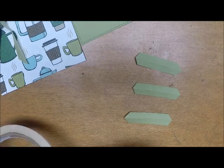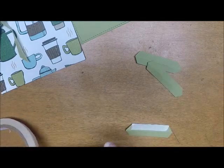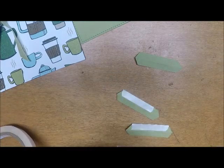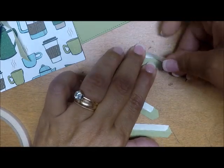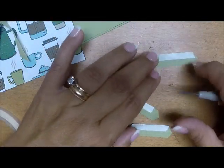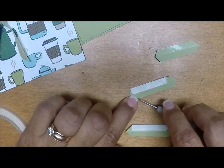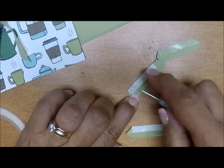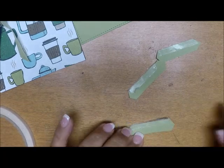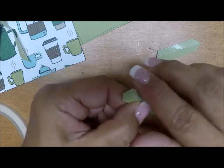I'm going to take some tear tape and I'm just going to put it on one side of each one of these. Then with my pokey tool, I'm going to lift this tape off. And I want to be careful that we don't have any overhanging glue, adhesive from our tear tape. And if you do, just turn that back. If you're concerned, you can just certainly cut your strip of paper a little wider than ½ an inch. But this will be fine. I'm just going to score that back.